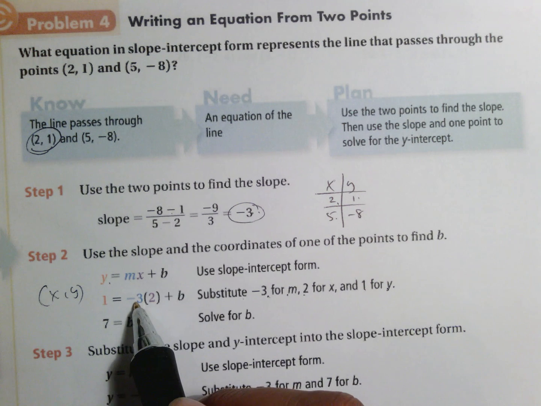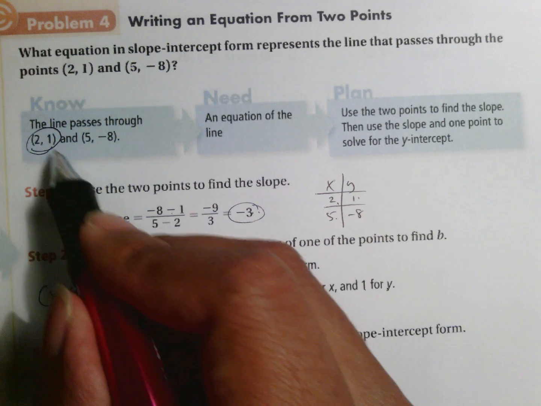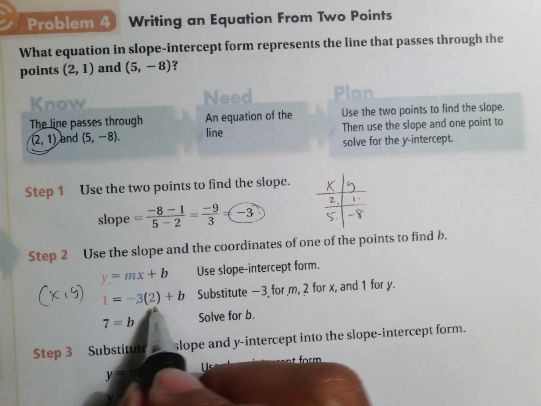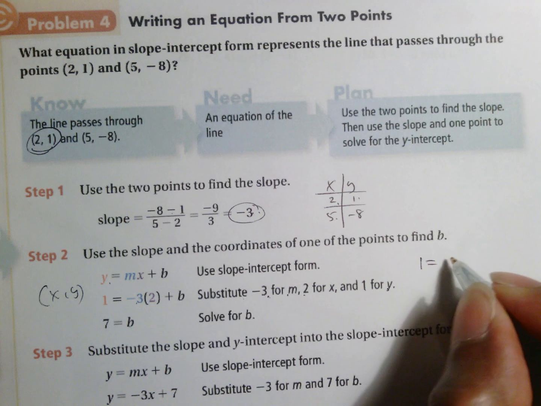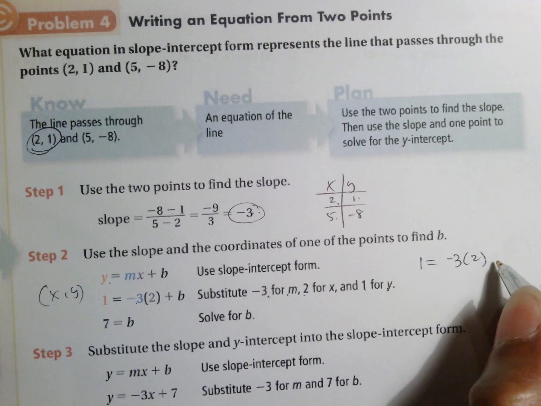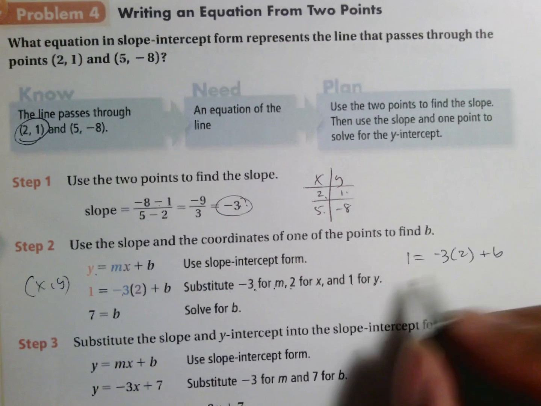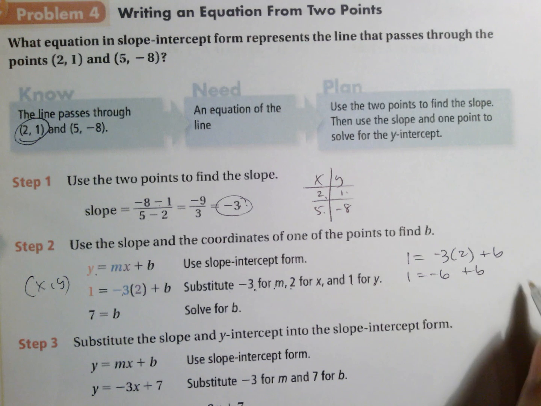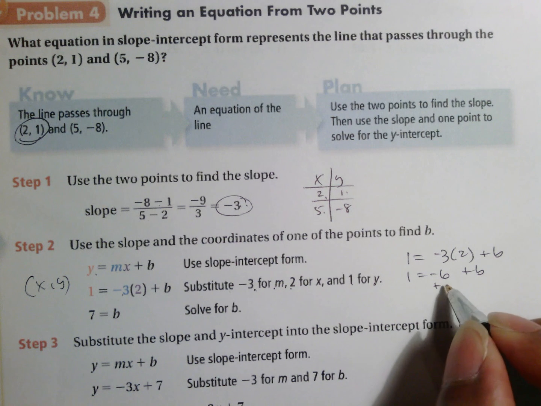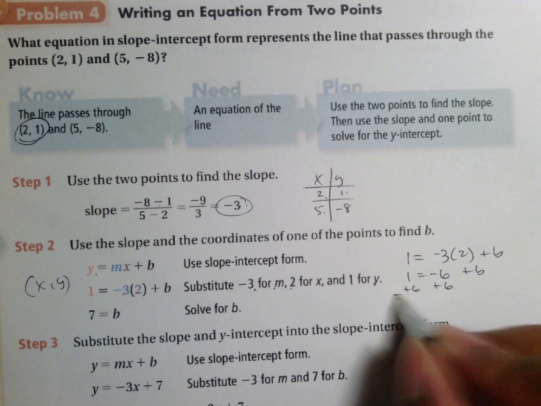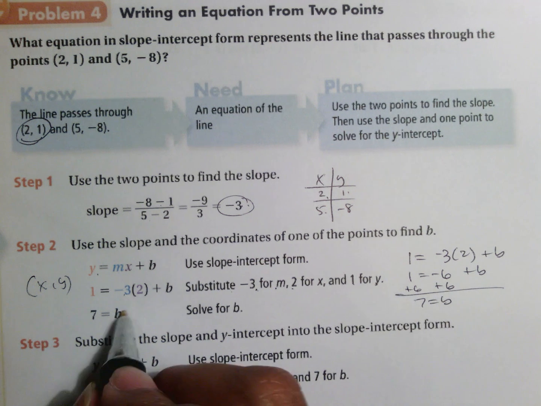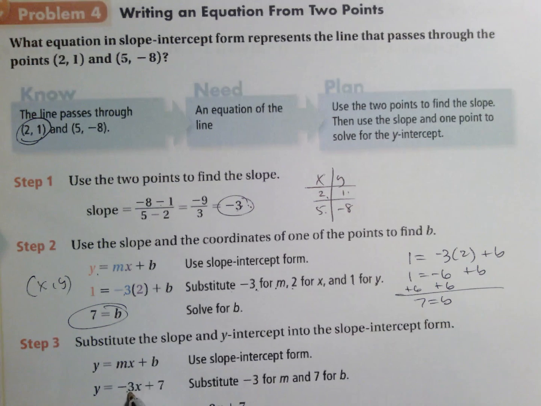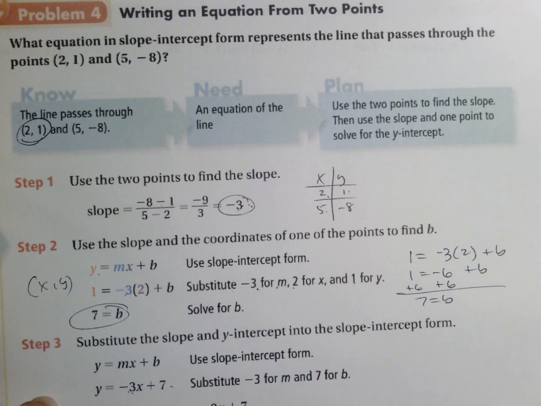M, which we found, was -3. And x was up here as 2 plus b, and I don't know where they got all that, so let's go over to the side and work this out. So 1 equals -3 times 2 plus b, and this is what you want to do in your own work whenever you're using the book. -3 times 2 would be what? -6 plus b, and if I'm going to solve for b, I need to use the opposite operation to move it. Since that's a -6, I will add 6, and that's where it seems like they got the 7 equals b from. And then in the end, they put -3 in for m, and the number that I found for b, to finish that off.